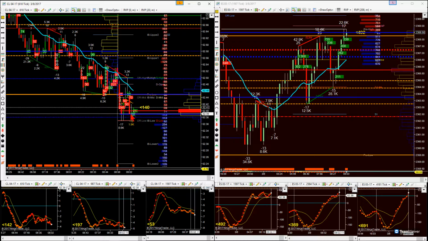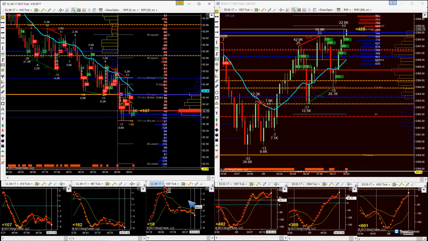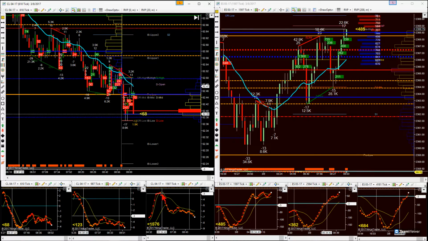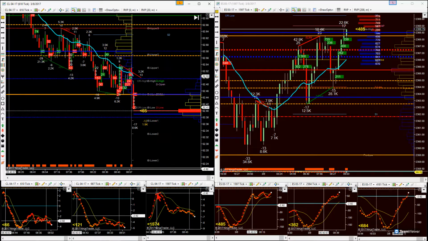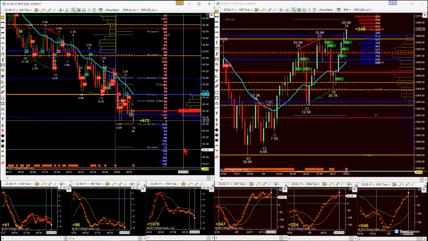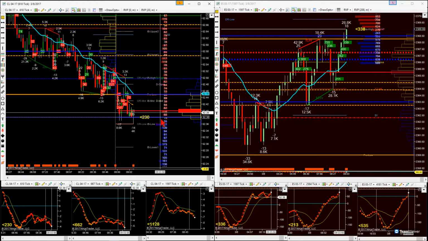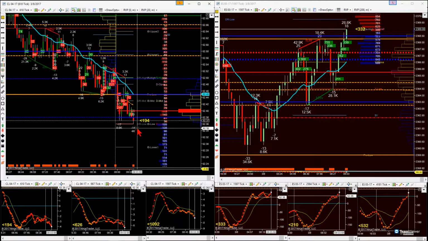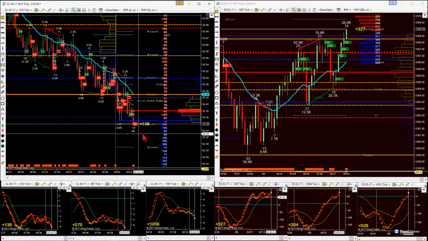Buyer stepping in right off this value area low or value area high, whatever this was. Yeah. So the only thing is some of these BBs are coming from overnight, but now if you look, BBs are all pointing down. So still skewed to the short side here. Definitely not looking for a long. If that's what you were telling me, I couldn't agree more.